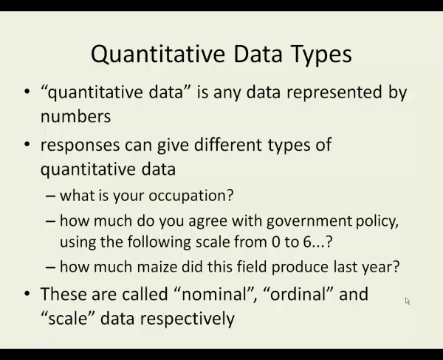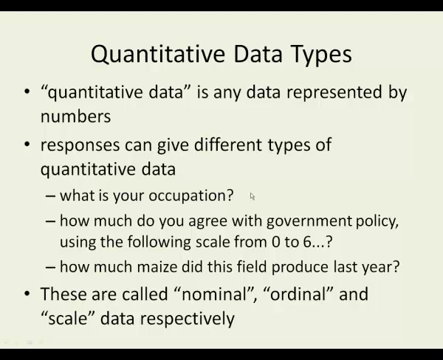You've got to think about what type of data you're trying to get. That can help guide you in terms of asking appropriate questions. And the working definition of quantitative data here is just any data that can be represented by numbers. And the responses can give you different types of quantitative data.